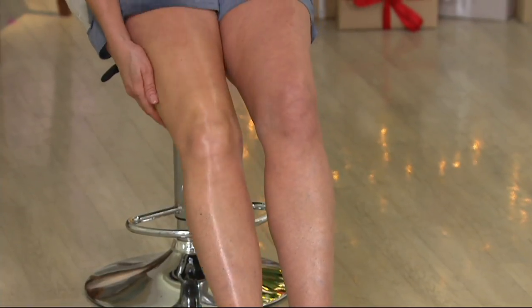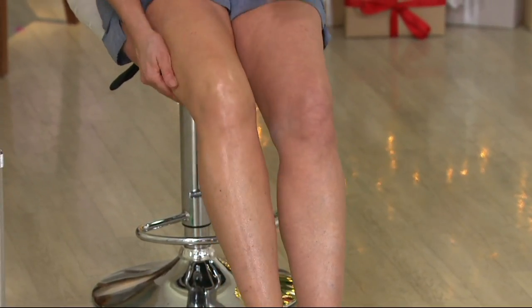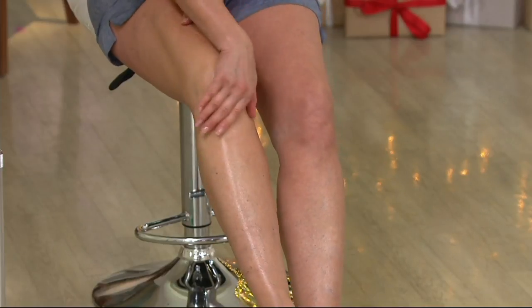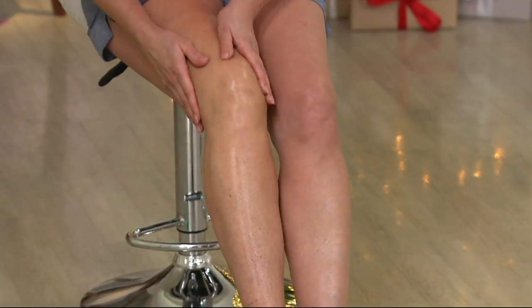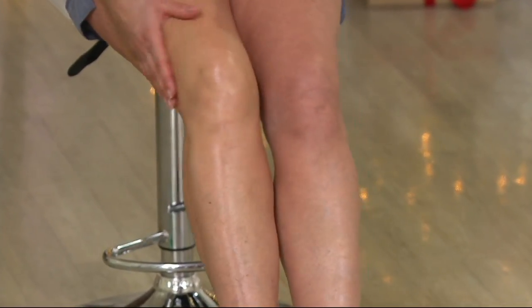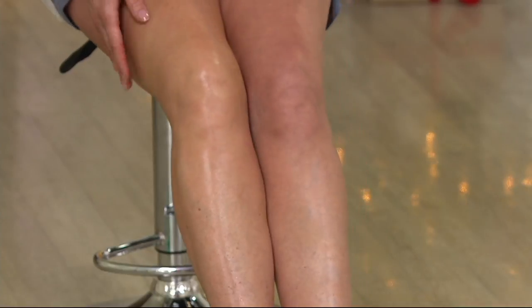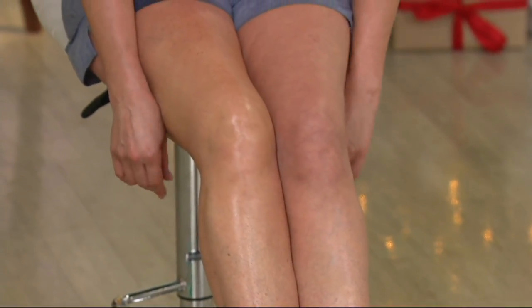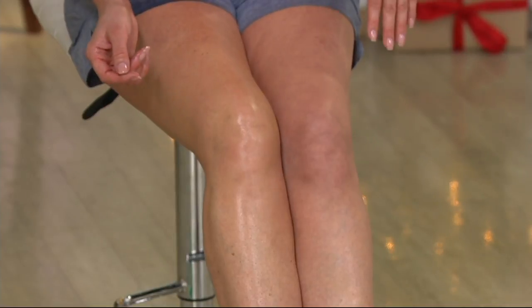It's actually wild. I love looking at those before and after photos because I know how stringent you are in getting them — what you see is what you get. But when you see it live, on air, the difference... look at your knees, Angela. I mean, that's incredible. Those are the types of results you can expect the first time you use this.